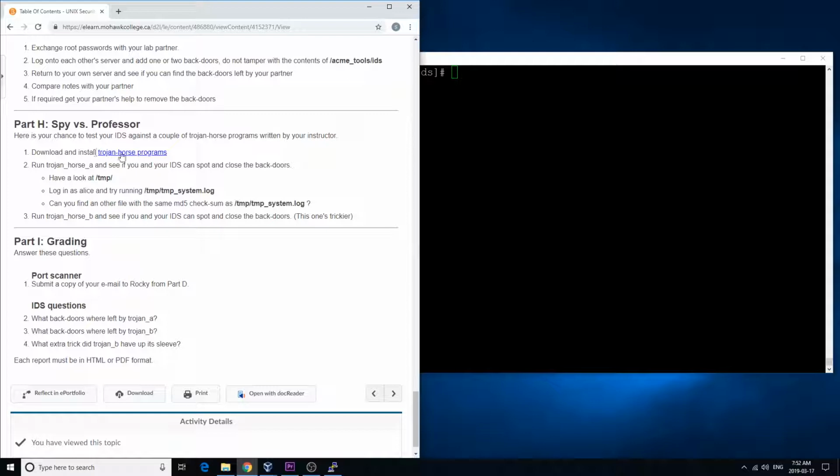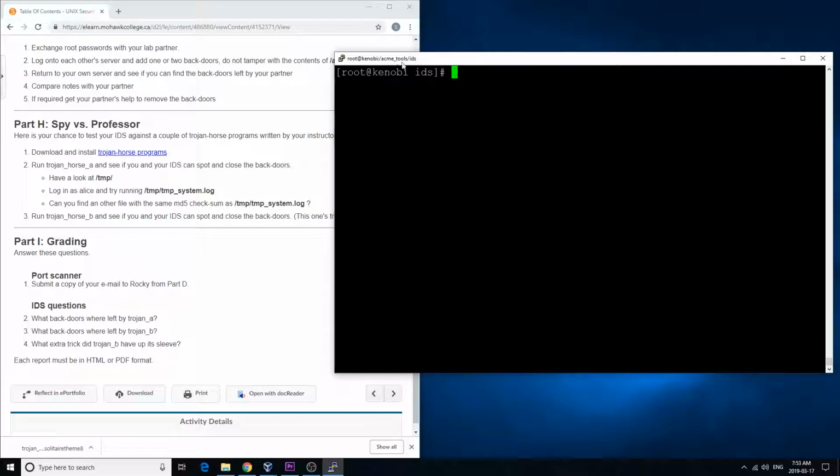First, we are going to download it. I already have it downloaded, but I'll just do it again just in case. And it's going to download. If you're on a Windows 10 machine, you might find that it has a weird extension called Solitaire Theme 8. Don't worry about it. Send it to your Kenobi virtual machine, and we're going to change the extension later. It should say .tgz. If it says .tgz for you, you're good. If it says Solitaire Theme 8, don't worry. I'm going to show you how to fix that.